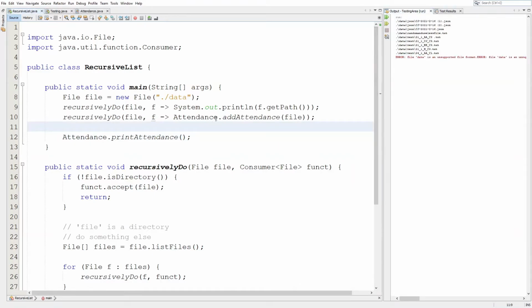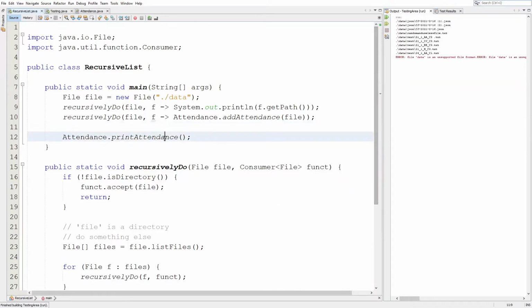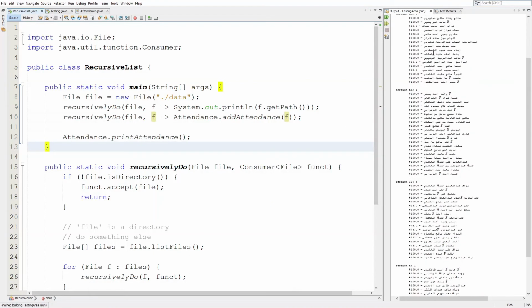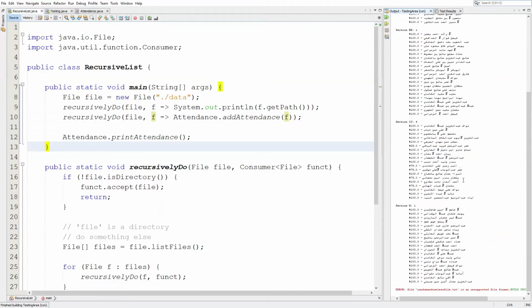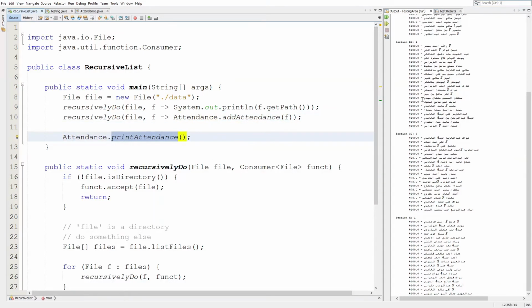okay, that should have worked. Oh, I passed in the file instead of this thing. So now if I repeat the same thing, as you could see, you get the attendance of every, like this class just handles it. It just adds the attendance, and then inside it, there's an abstraction where it handles all this stuff. So then print attendance, it'll print everything.